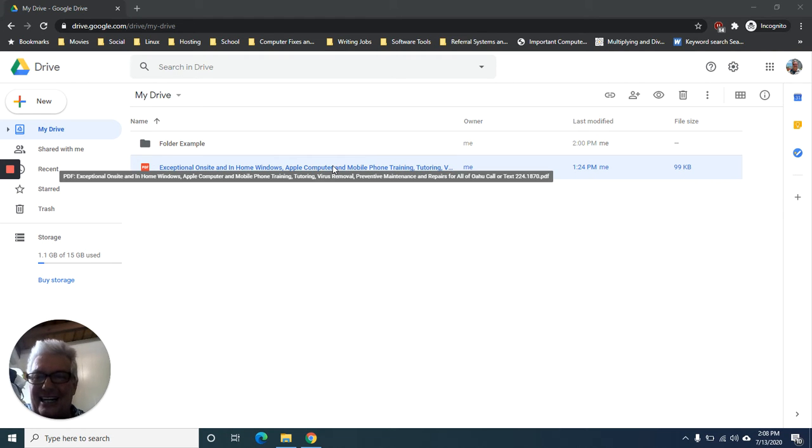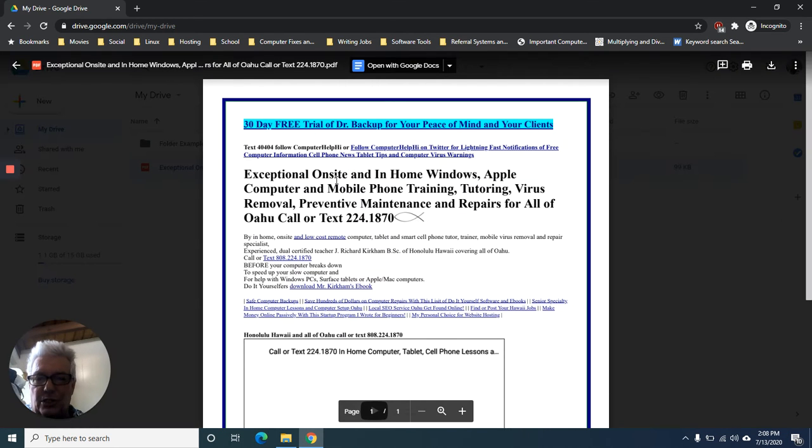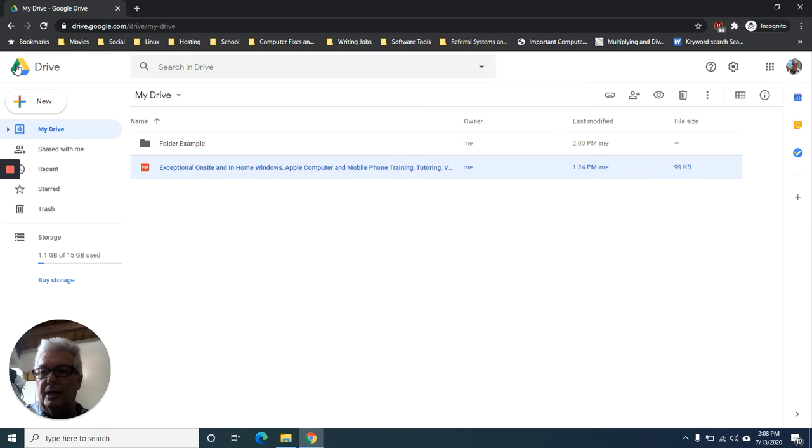But anyway, Google Drive already has a nice little view, so if I double click on this PDF, I just made a PDF of my website. So we can already view PDFs, we can download them, we can print them. So these are all native applications already in Google Drive. But Google Drive also has the ability to expand its features. It's almost like it makes Google Drive an operating system in and of itself. So let's get to this.